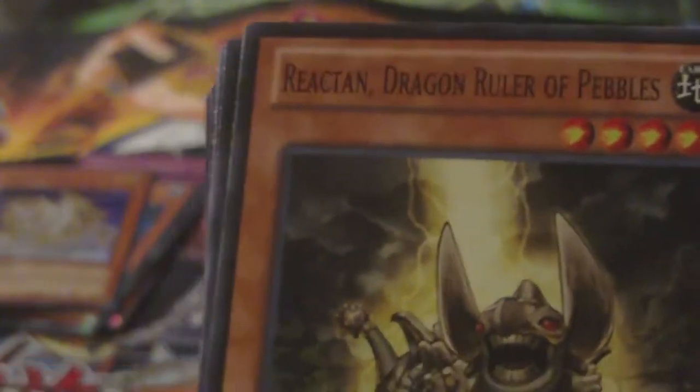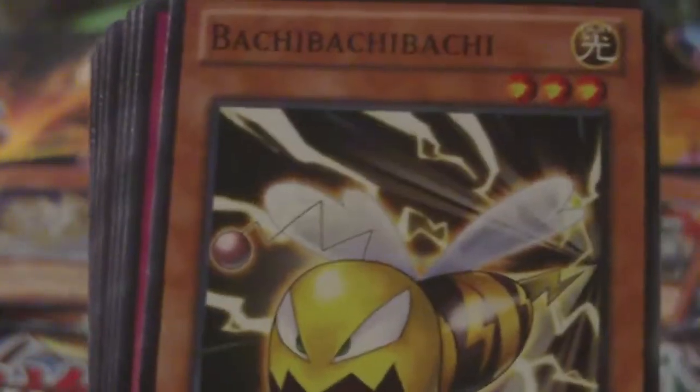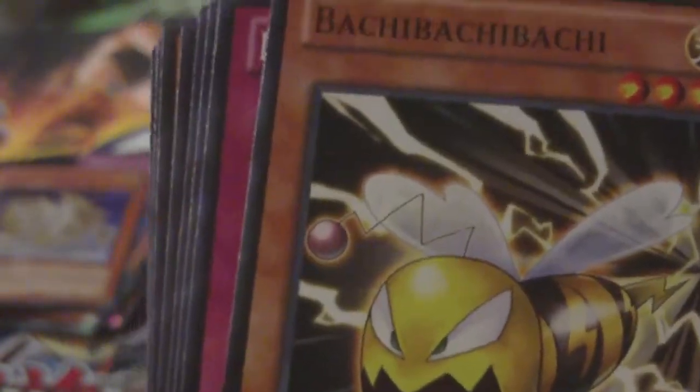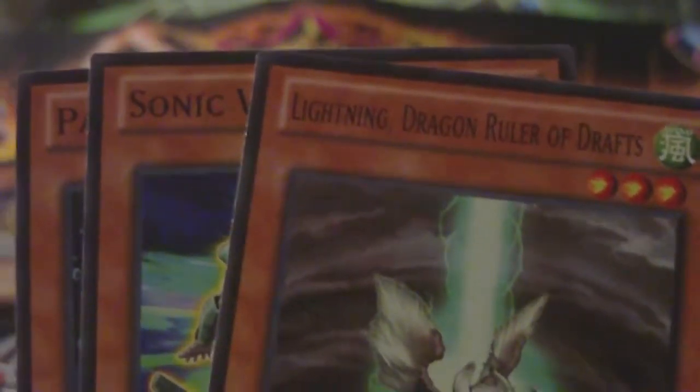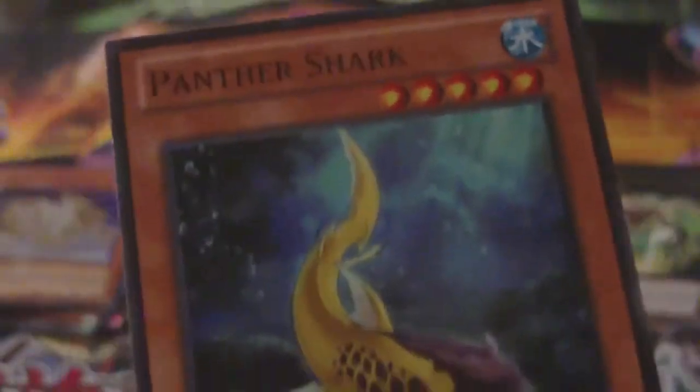Alright, I guess we're down to our two Tachyon packs, so yeah. Let's go ahead and do some Lord of the Tachyon. I do realize that this is going to be a long video, everyone, but I am not naming everything over at least once. Aw, too bad this guy's banned. Redicon, Dragon Ruler of Pebbles. I am not even gonna try to pronounce that. Let's just call it a B. Mind Drain. Parathak, the Interstellar Dragon. Number 69 Heraldry Crest for our rare. Battle Boxer Counterpunch. Lightning, the Dragon Ruler of Drafts. Sonic Warrior. And Panther Shark.